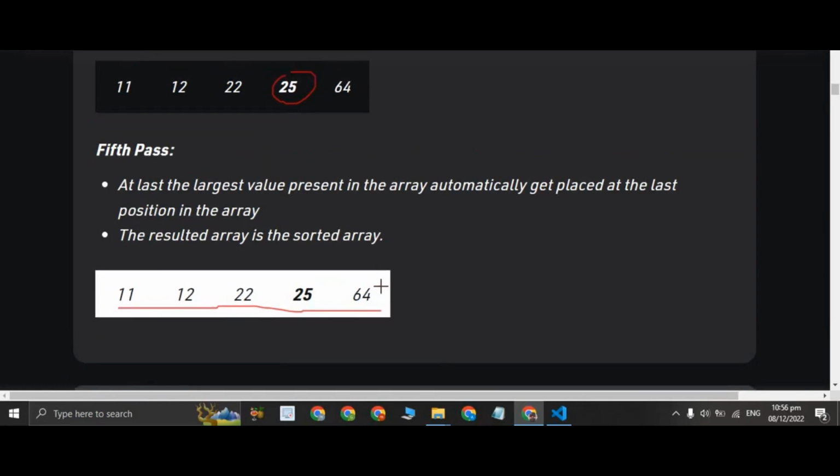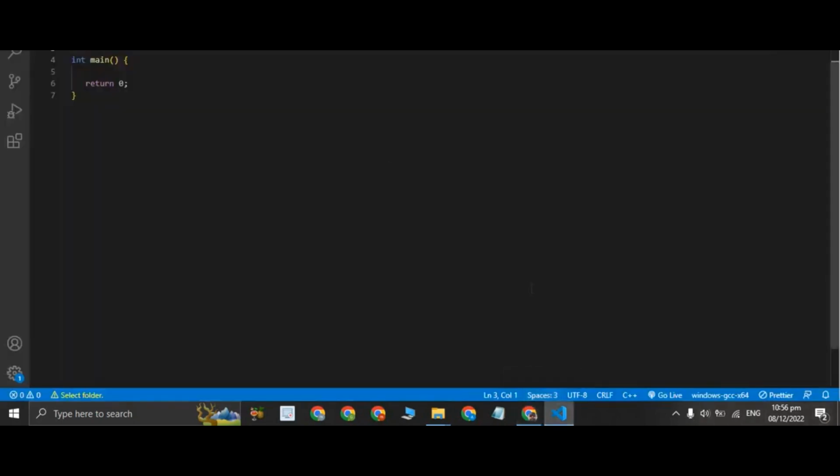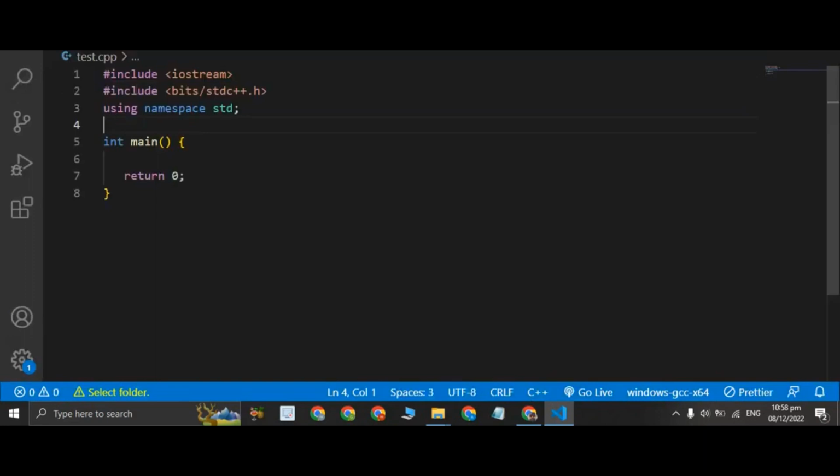Now we will see the C++ code and we'll implement this selection sort algorithm in our code editor. First I will write our swap function.